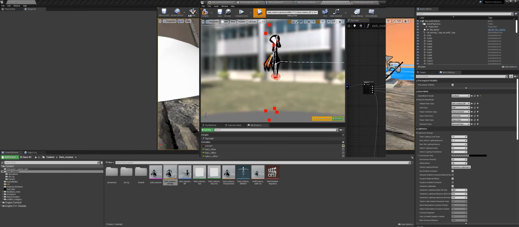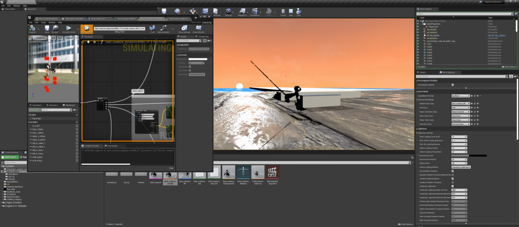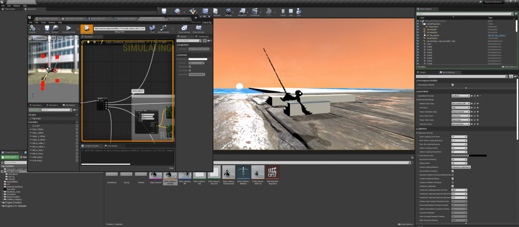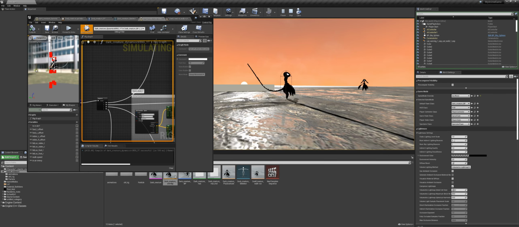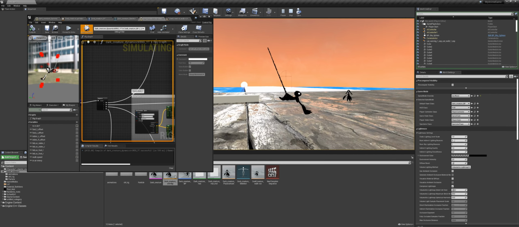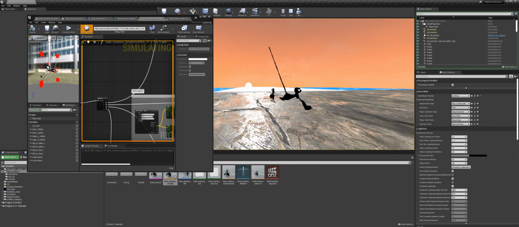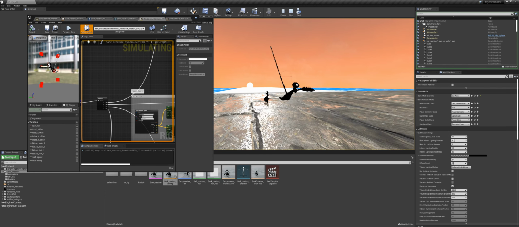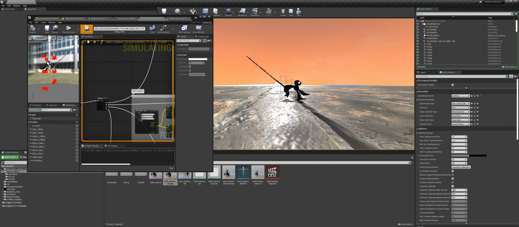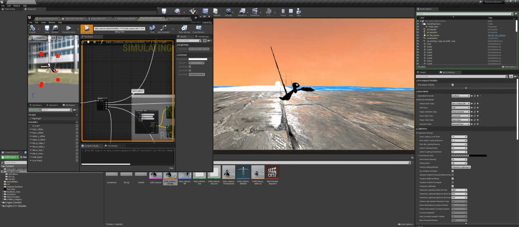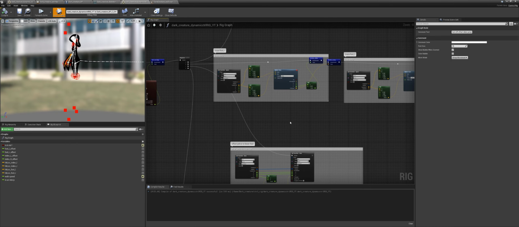Because when we're jumping, you see, it's snapping as soon as it doesn't have connection to the ground anymore. And then you can just watch the middle part here, the middle traces. As soon as they don't connect anymore, they are snapping. A little bit is fine, it can be solved with an interpolate. Too much of a distance is just too much. So what we can do is decrease the tracing distance when we are jumping.